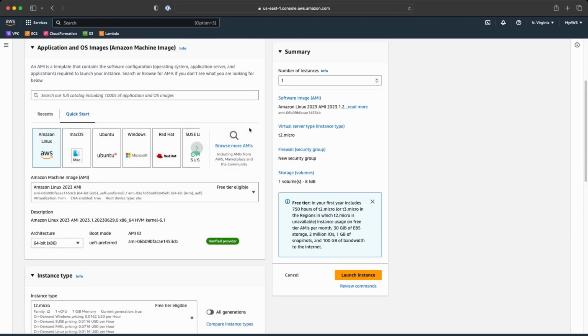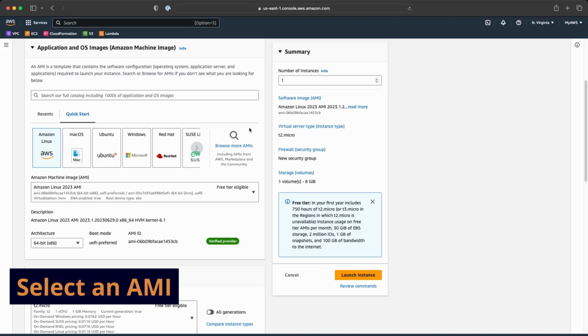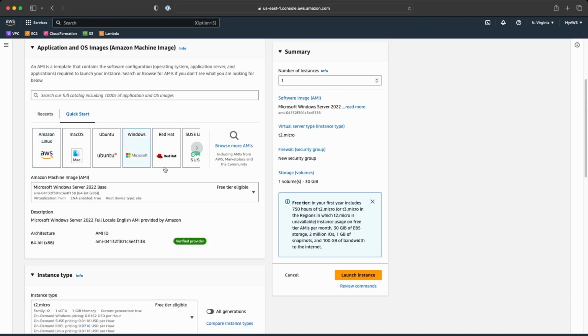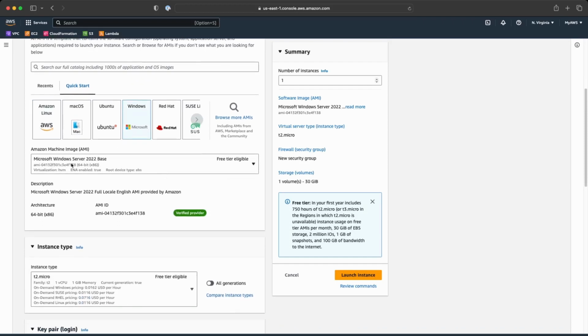And the next thing we'll need to do is select an Amazon machine image. So this is basically like the pre-built disk image that has the operating system that you want on there. So you see we have quite a few selections. We have Amazon Linux, Mac OS, Ubuntu, Windows, Red Hat, and you name it. So for this exercise, we're just going to select Windows and we're going to select the Microsoft Windows Server 2022 base.